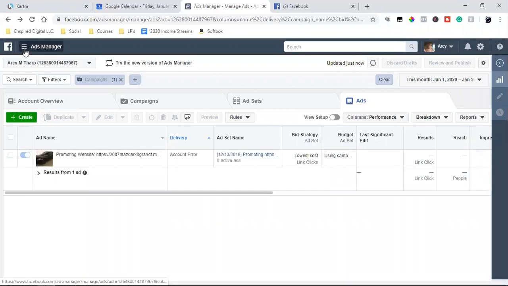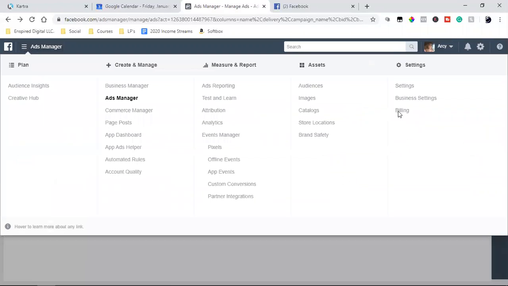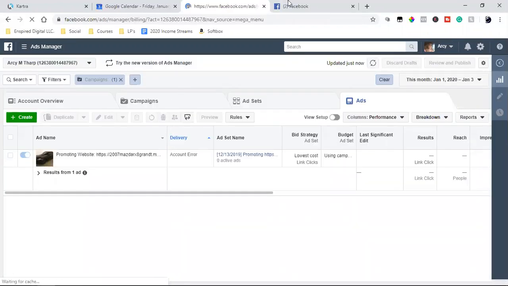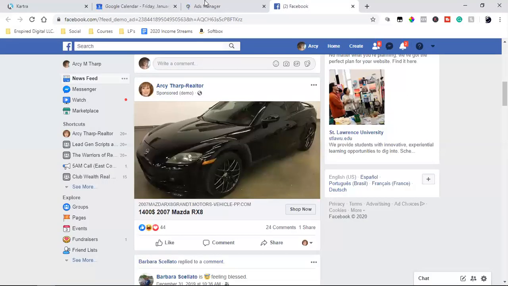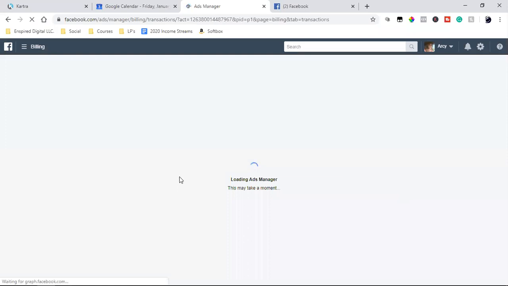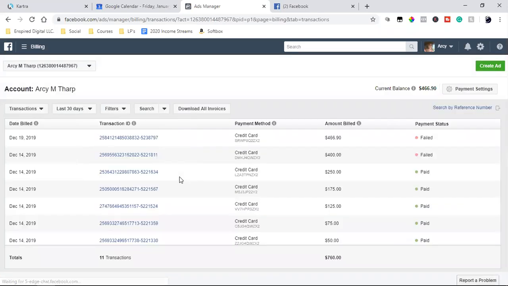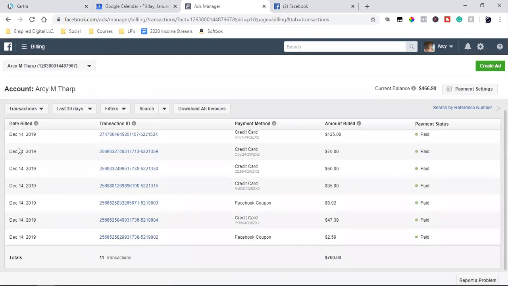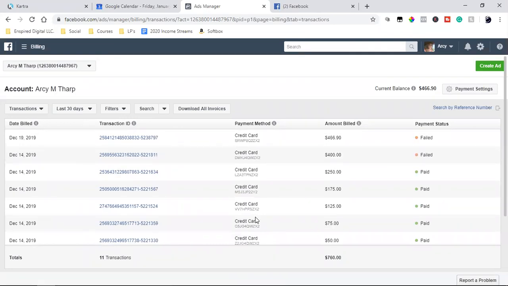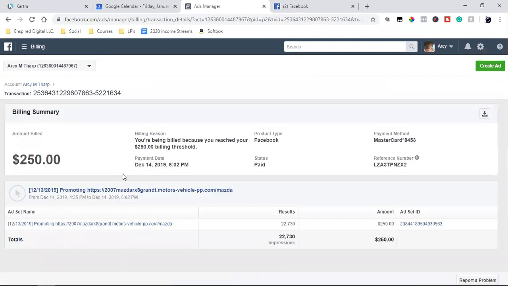So what we have to do is reach out to Facebook, and then what ends up happening is they get you on Messenger. So your Facebook Messenger, just like how I messaged you. When we reach out to them, they'll connect with you on Messenger and take care of you from there. And this is easy to explain. You just simply tell them, hey, every transaction in December, click on it. That is not my business. That is not my car. That is not my transaction. I didn't run that ad. And they'll look into it for sure. Another one for $250. I don't own that car to start with. You don't own the car, you have no idea what this is all about. That's what you tell them.